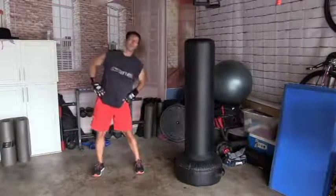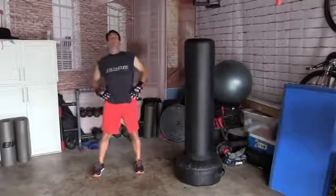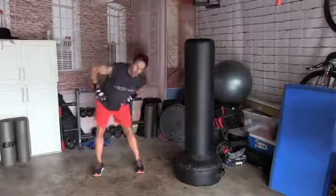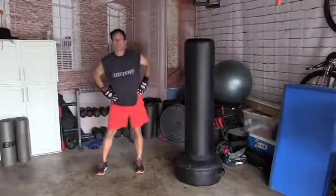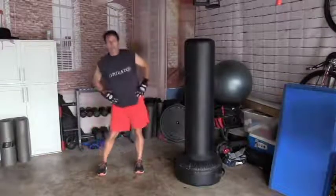Let's go all the way around. One. All the way around. Two. All the way around. Three. And reverse. All the way around. One. All the way around. Two. All the way around. Three. Just your hips. Circles. And reverse.